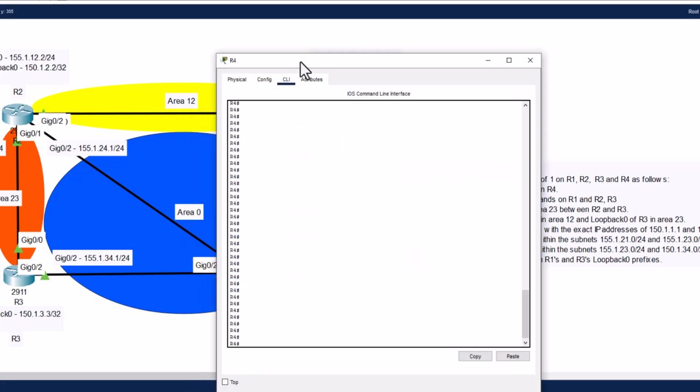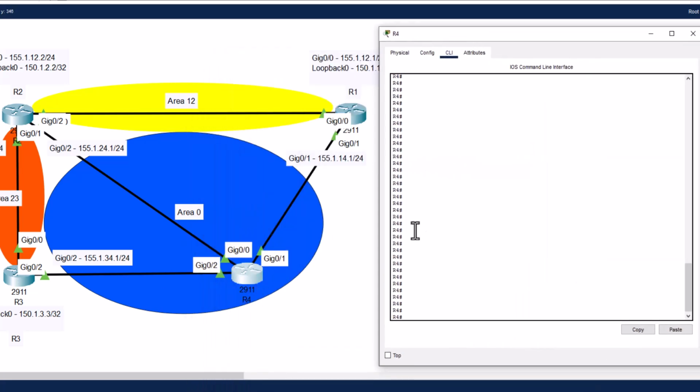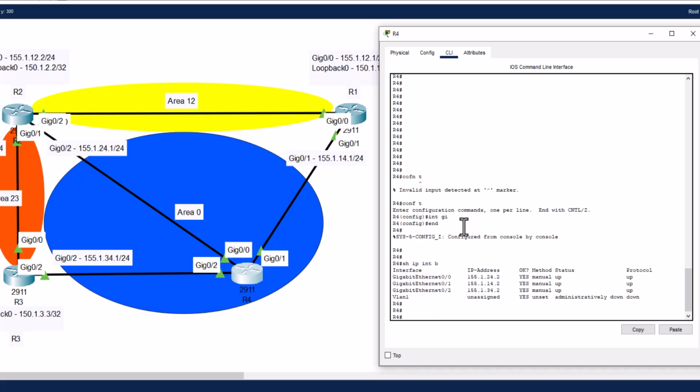Now I'll go to R4 and I want to enable OSPF on the interface level. So I go to int gig 01. First, the IP addresses have been specified. Show IP interface brief.